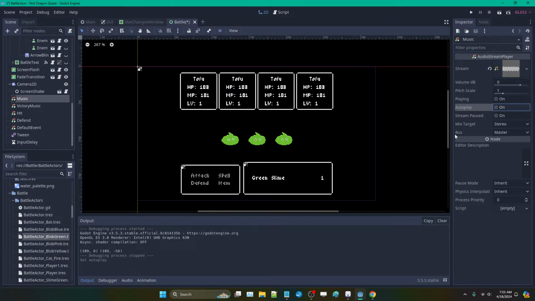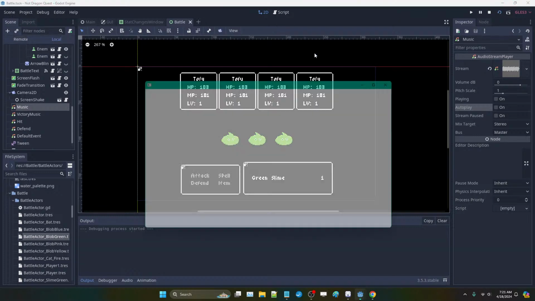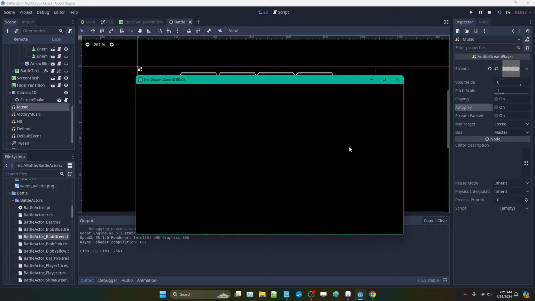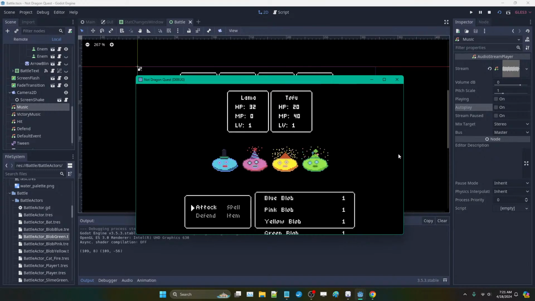Can I turn that? Yeah. Sorry, I was adjusting the mic. So, I'm gonna run the battle. Obviously, we have to account for that now.